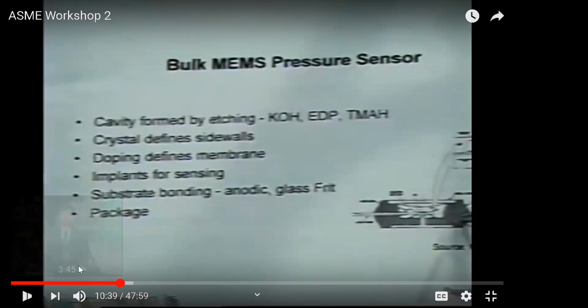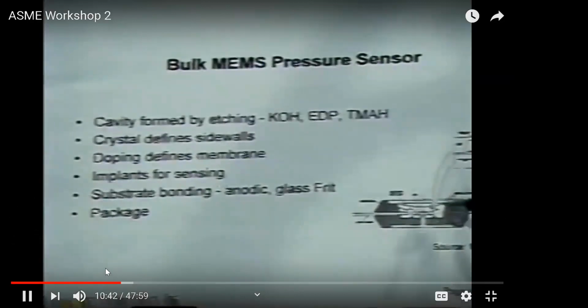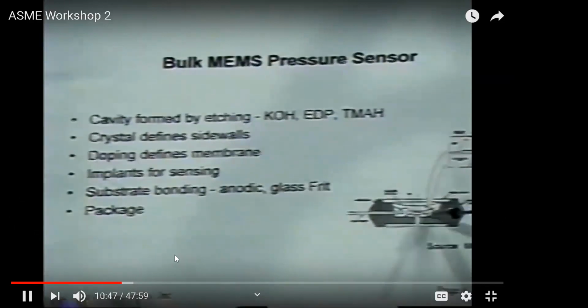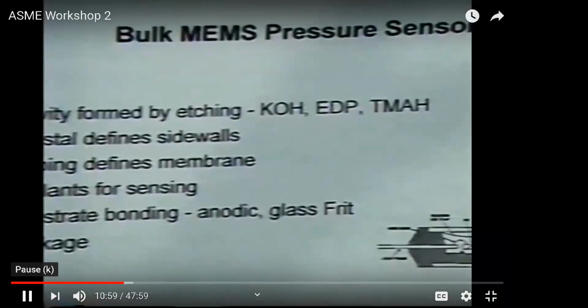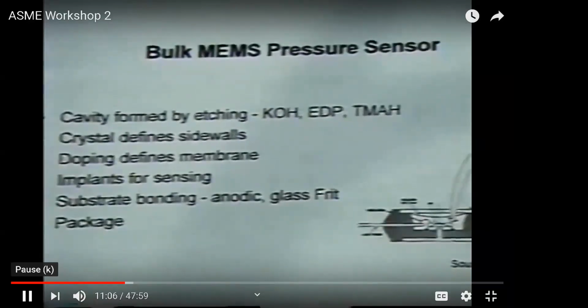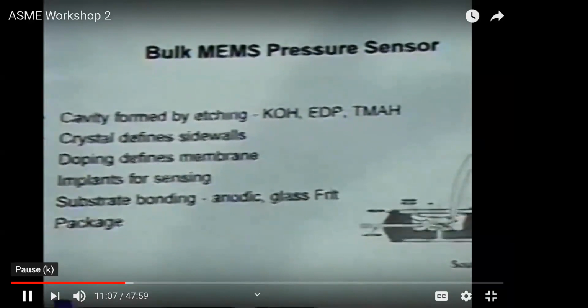Pressure sensors, as we do not have one. And you may not be able to see this on the screen right now, but in your notes, you should be able to see that inside of a package, there is a pressure sensor mounted on a substrate, and the deflection of the membrane, which is on the top, determines the strain that is finally read off, and that strain determines what the output voltage, or the output voltage difference, will be of the bridge.